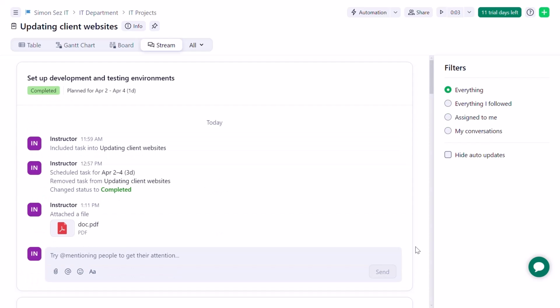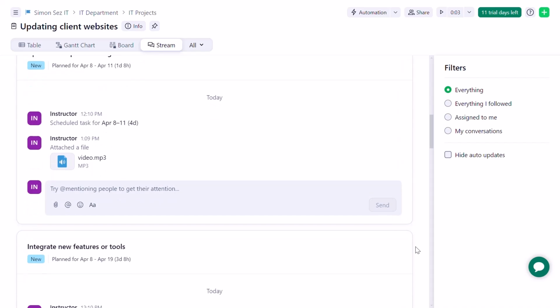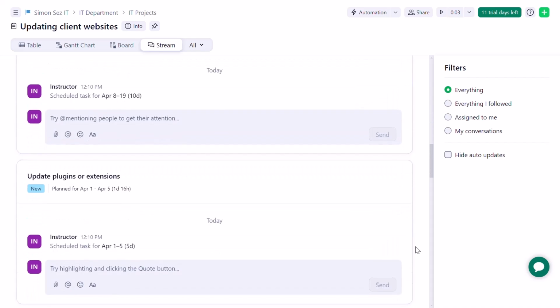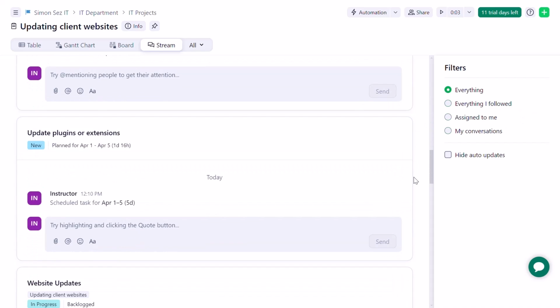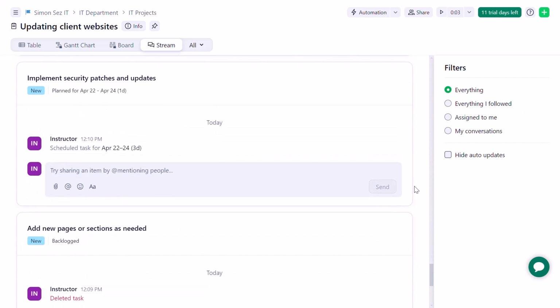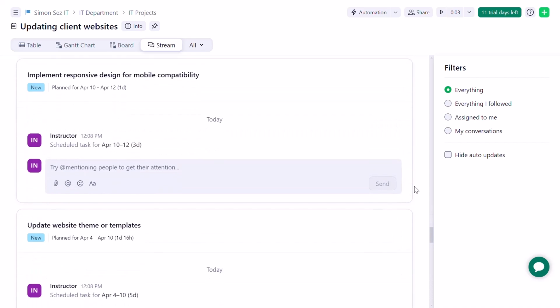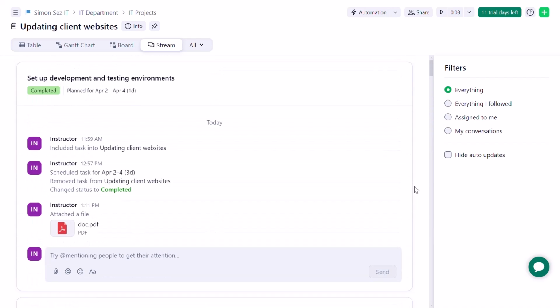Now, this view might or might not be popular with your organization, but let's suppose you're coming back from a hiatus and you just want to see what all has been accomplished in the past 3 days or in the past week. So what you can do here is see all the updates made throughout the project or through everything that you follow over the past few days. This is just a quick method to take a good glance and understand what all has been done, added, or changed inside the project in a certain period of time. This is all about the stream view.